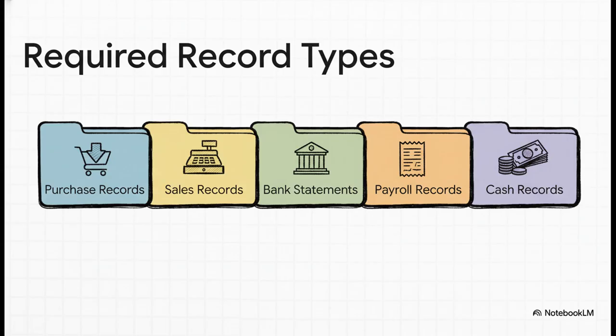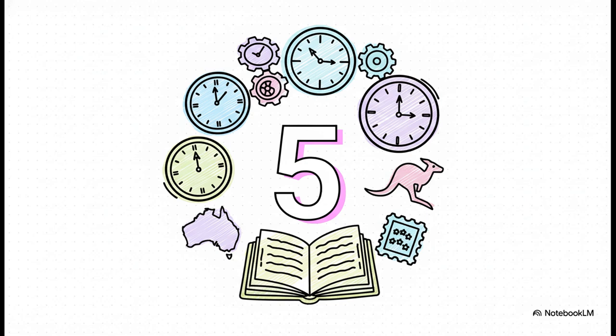To ensure those policies are effective, the source material specifies the types of records you must maintain. This level of detail is crucial, covering everything from major sales invoices right down to cash register tapes and petty cash records. Every transaction requires a clear paper trail. And how long must you keep this paper trail? This is a critical point from the guide. The Australian Taxation Office mandates that all business records must be retained for a minimum of 5 years. This is a non-negotiable compliance requirement.